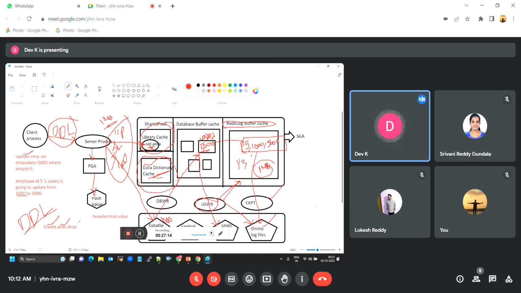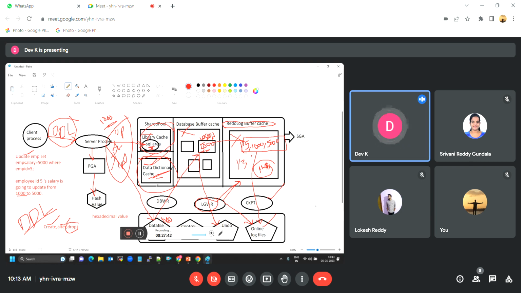If he drops a table, that information will also be updated in the data dictionary. So all the DDLs directly hit the data dictionary memory itself. No library cache, no database buffer cache. It simply hits the data dictionary cache and works inside it.